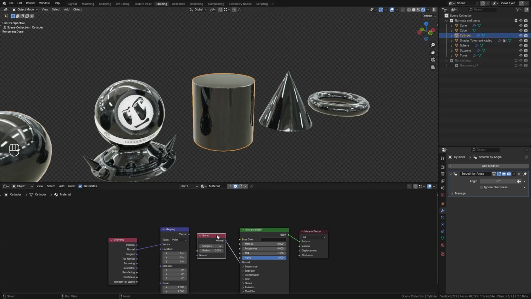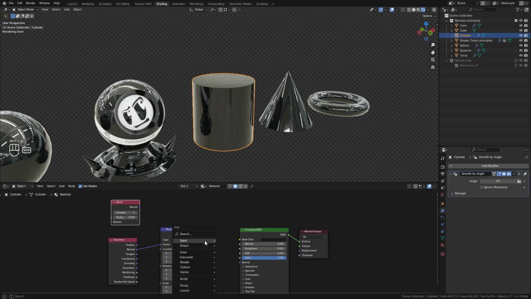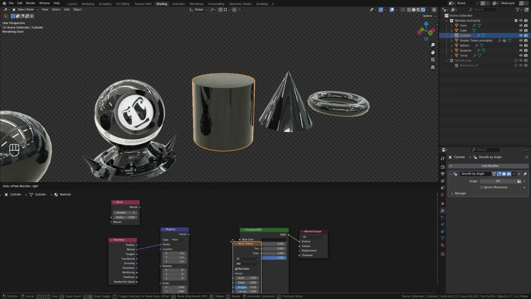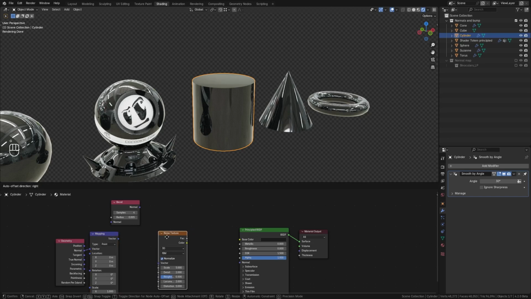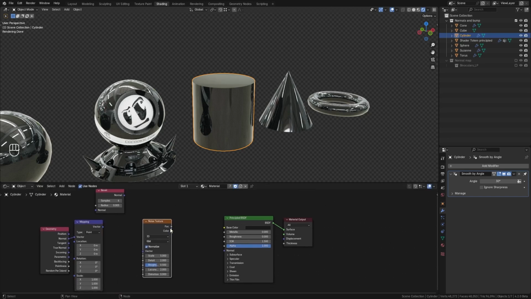First, we will disconnect the bevel node by pressing Ctrl and clicking the right mouse button above the link, and we will add a noise texture by pressing Shift A, Texture, Noise Texture. We don't see any blue outputs in our noise texture, so we need to add a node that will translate the factor of the noise to height and then to the normal.